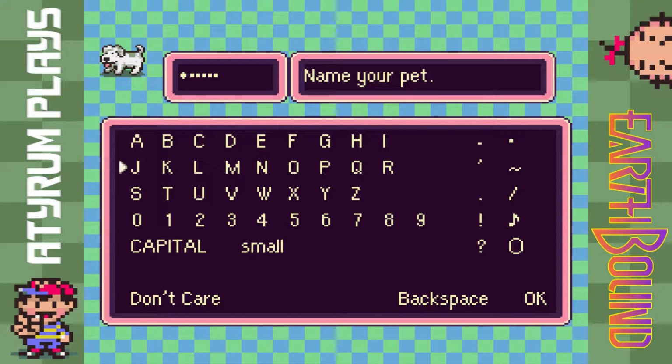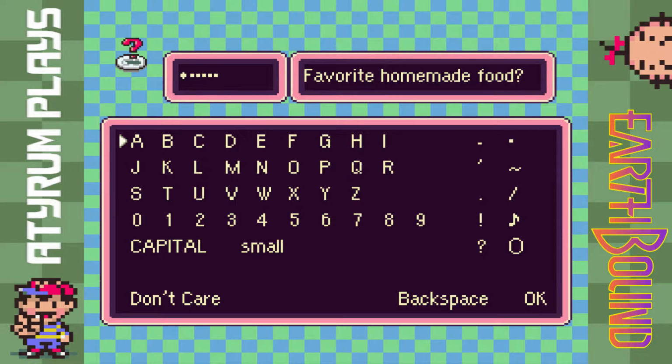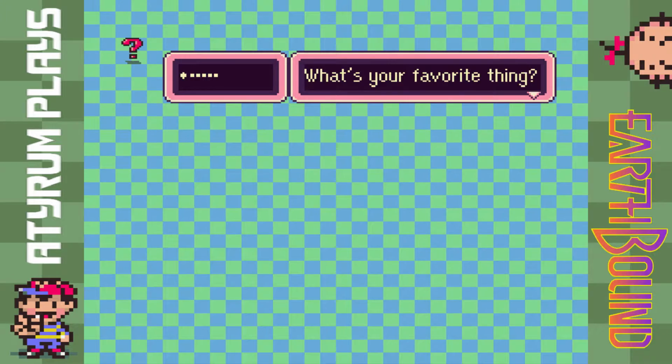So our pet is going to be named, let's name him Rex. I think that's one of the actual default names that you can give him, but we're going to go with that for the dog. Our favorite homemade food is going to be, I like mac and cheese, but that's not going to fit in here, so let's say pizza, I think. I do like my pizza. We do actually get 6 letters for this name, but that's okay.